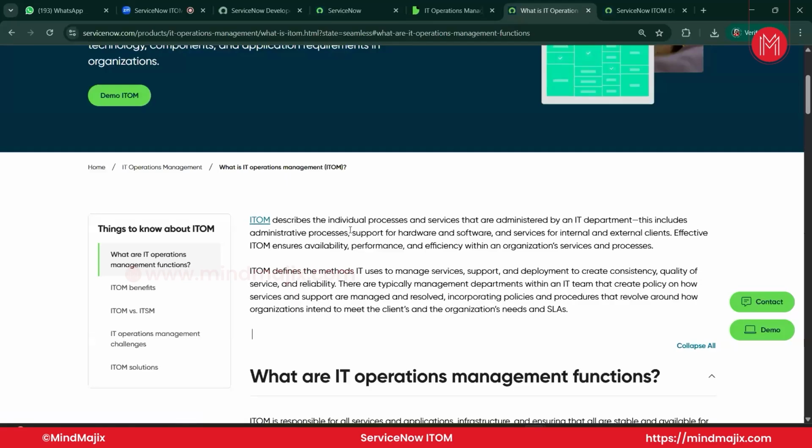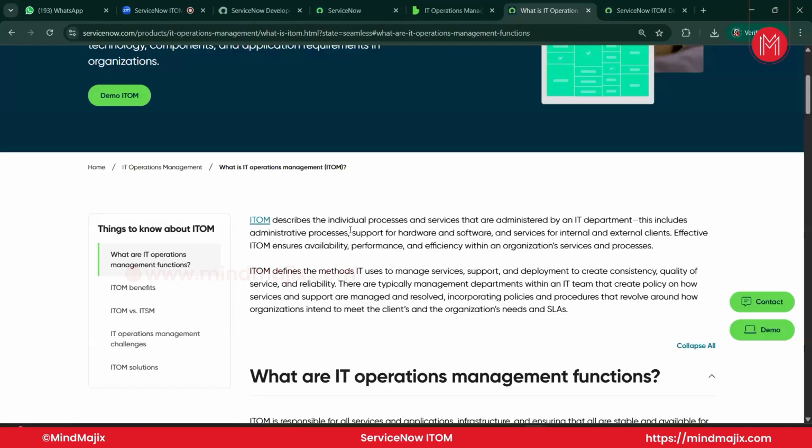Is there anything that ITOM can't discover? Yes, we can discover every CI. There is no limitation, but there are certain conditions. For example, there are domain controllers. Most of the customers won't give you access because we need certain permission to get those CIs discovered.